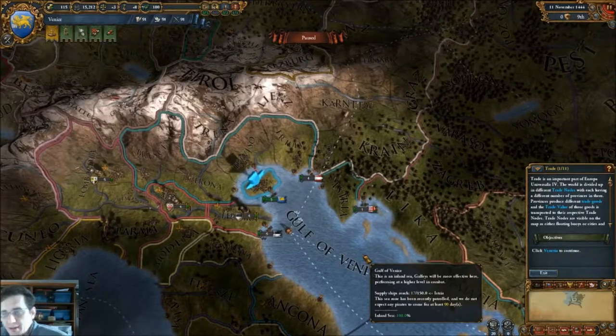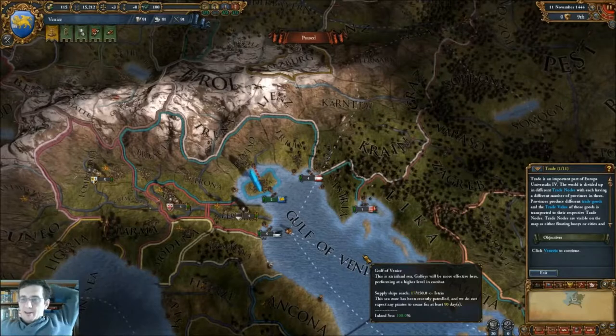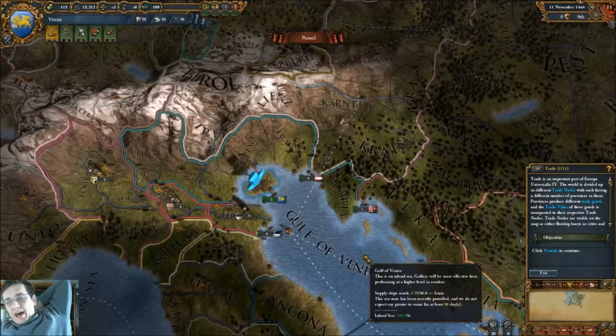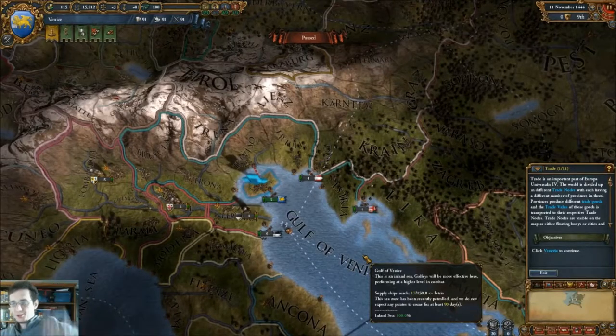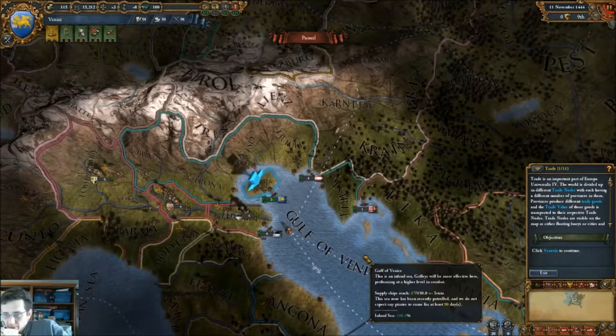The world is divided up into different trade nodes, with each having a different number of provinces in them. A province produces different trade goods, and the trade value of those goods is transported to their nearest respective trade nodes. Trade nodes are visible on the map as either floating buoys or cities.